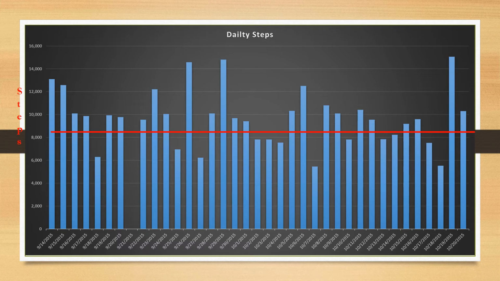Here was just another quick bar chart of my daily steps, and you can see that I put that red line in just to show the average at that time of where we were at. But you can see the 921, you can make a note of that. That was when the battery died in my Misfit, which we put a control into to monitor the battery life. Later on in the analyze and improve phase that we'll get to, that was actually removed from the data, so we are not using that date. We pulled that out because it was skewing the overall information.